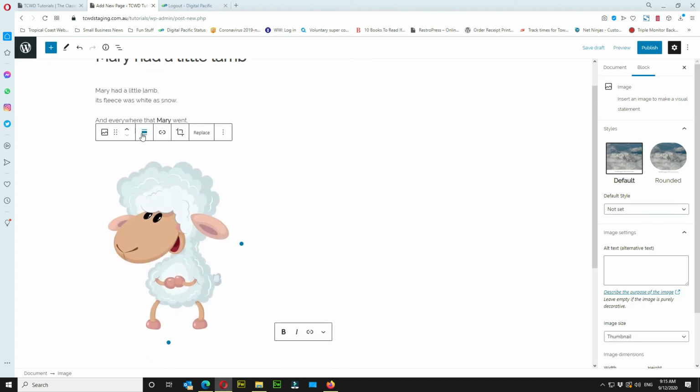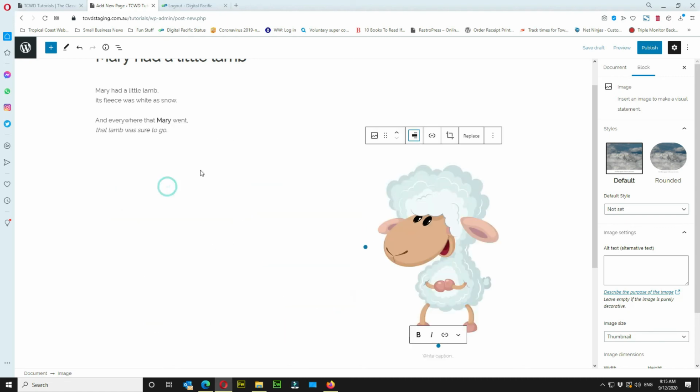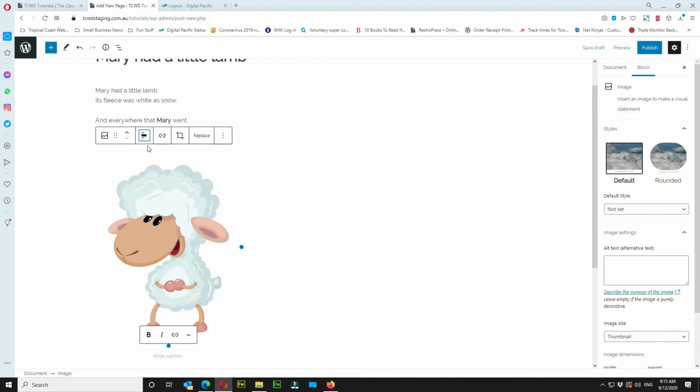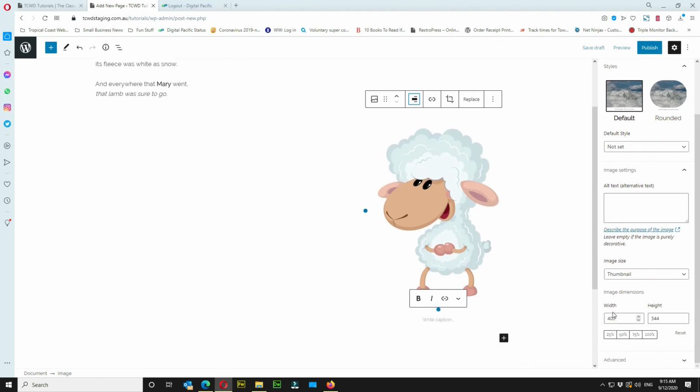Now once again, you can configure how the image looks just like you could with your text. You can turn it to the center of the page, right of the page, left of the page, wherever you want it to go. In this case, I want it to be on the right hand side of the page. There it is. And over here, I want to change the size, and this is the block editor. Whenever you choose a particular block, this section over here will change so that you can edit parts of it.